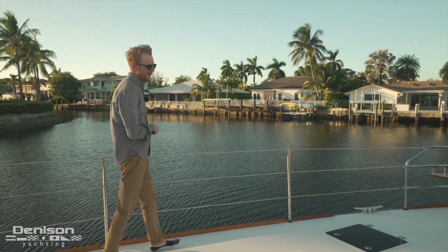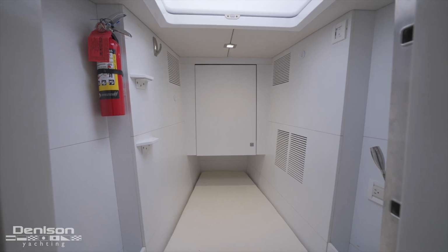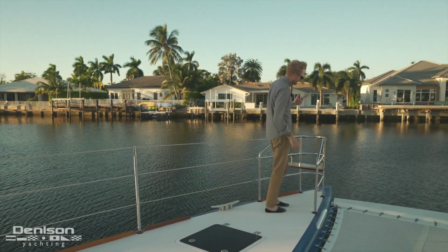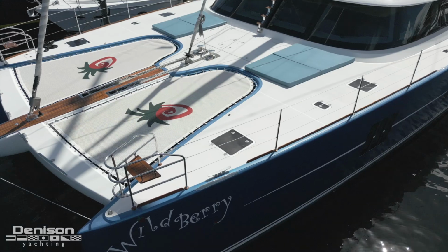We've got a handful of deck hatches up here. I wanted to point out this one. We were down in the crew cabin. That's what this opens into, just for reference of where we're at. And I really love these dolphin chasing seats forward here. This is a great spot to sit. Captain just revarnished these. You also see the varnish work continue with a tow rail around the outside.